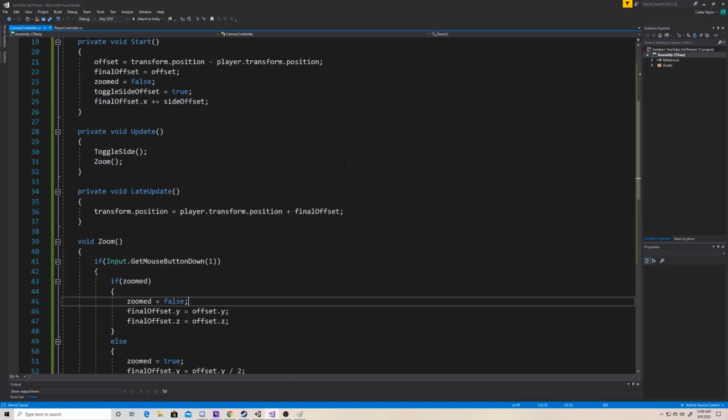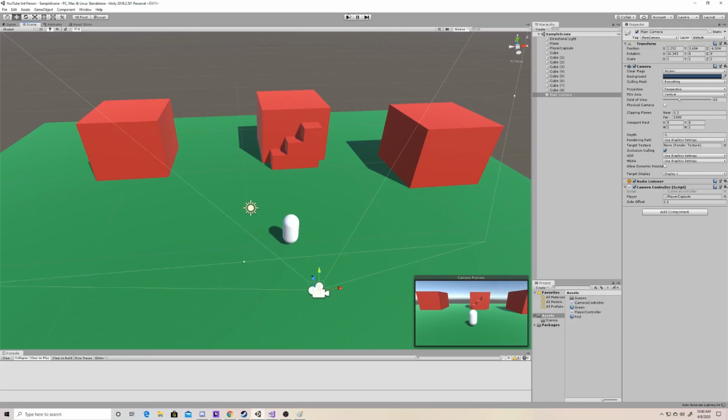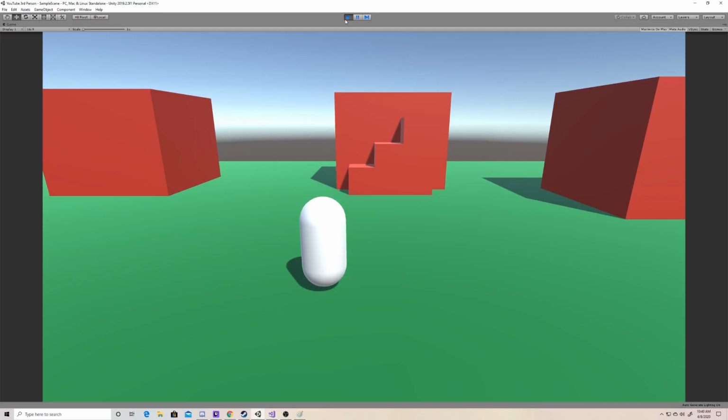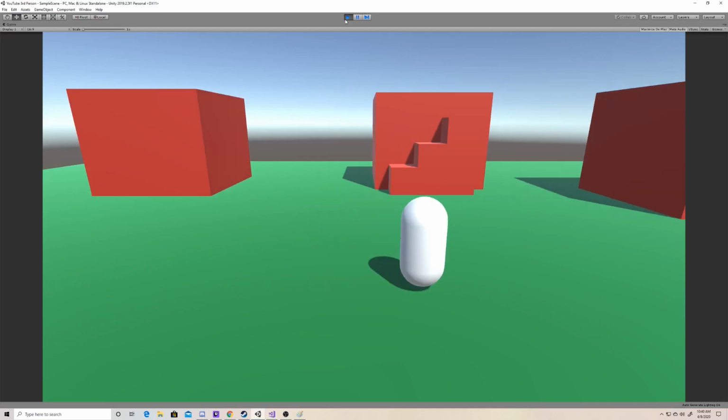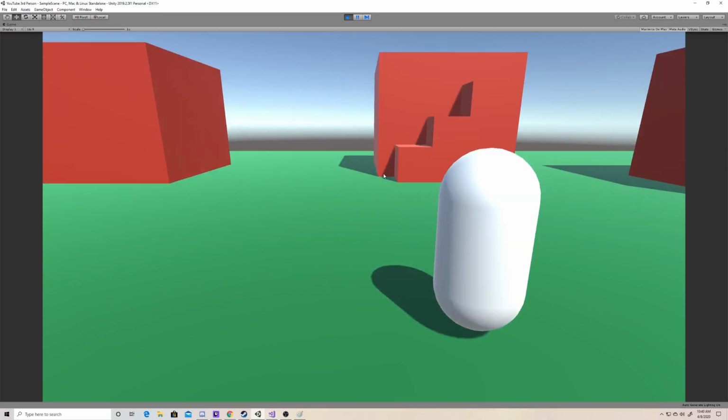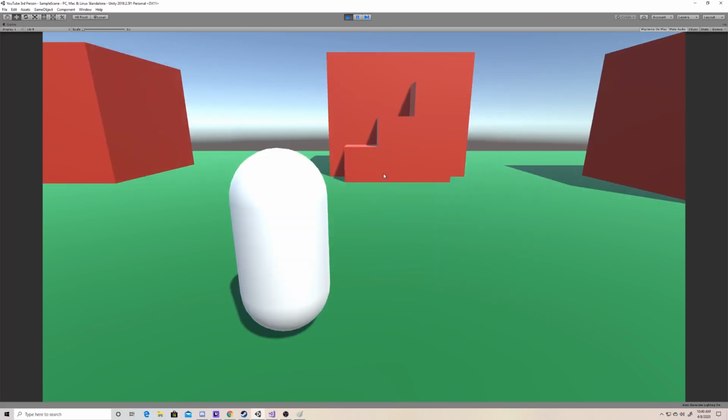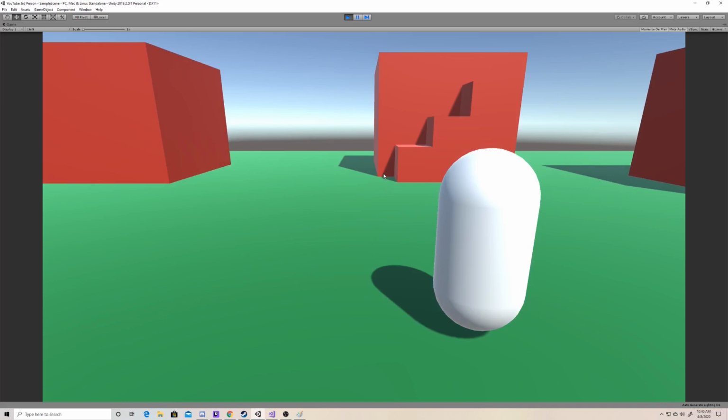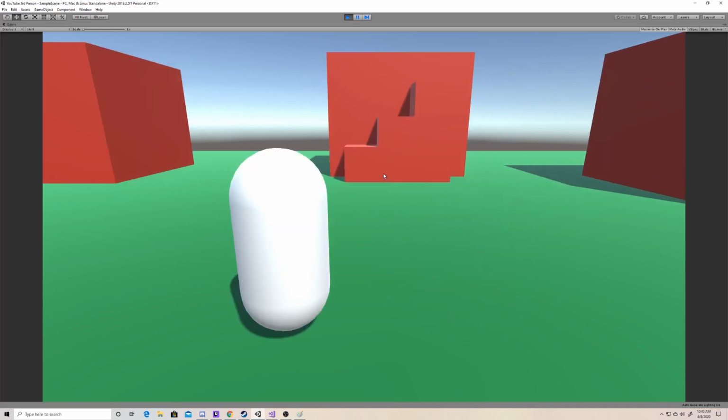We can go back and test it within the editor. So let's hit play. We can still do our side-to-side swap. And if we right-click, we can aim down sights. And we can still swap within our aim down sights because we're not editing the X variable by half.